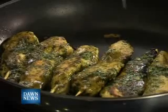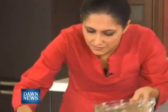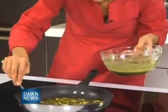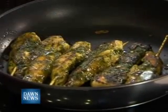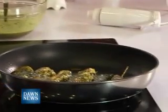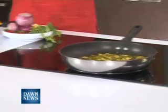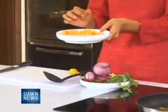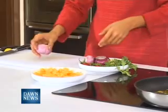The final thing that you need to put in, squeeze some lemon straight into your pan. Add in a little bit more sauce to keep them moist while we wait for the wings to be done. That's it. Fantastic skewers are ready. Now, I'm quickly going to make this papaya relish. I've got some papaya that I've chopped up into quite small pieces. I am going to blend this a little bit more, so don't worry.